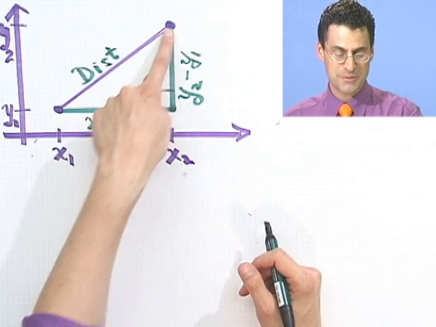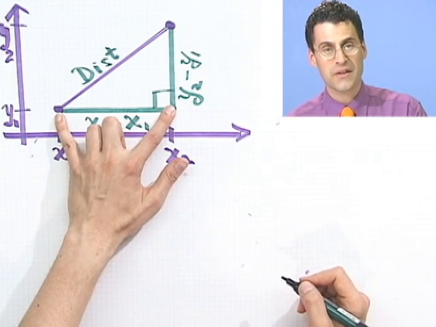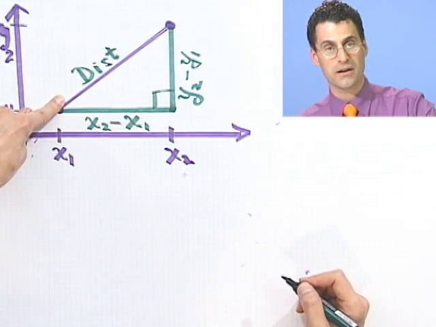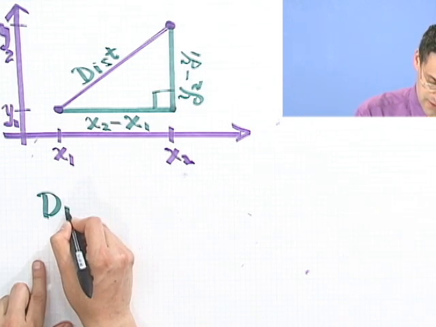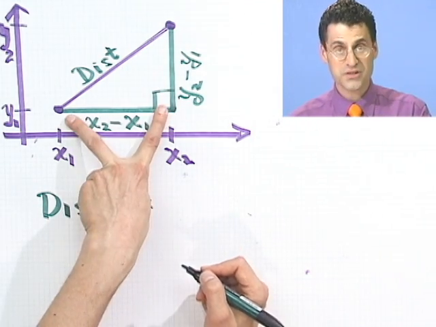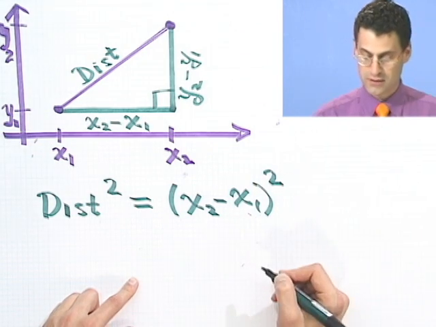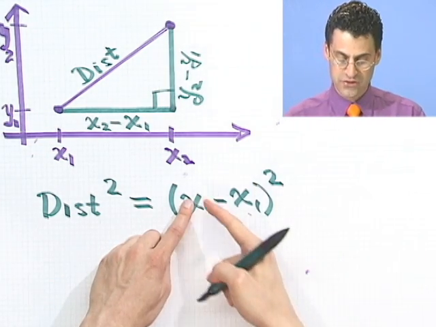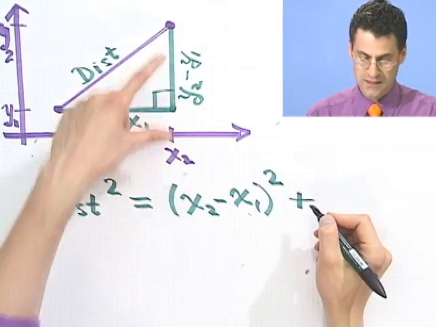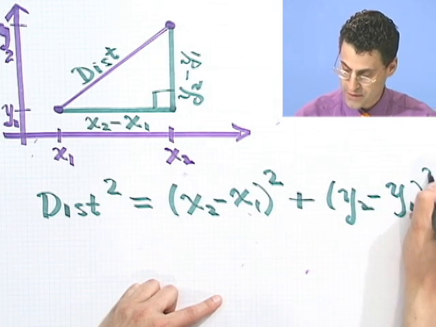Anyway, if I call this distance between these 2 points dist, then what do I know? I know from the Pythagorean theorem that this length squared plus that length squared will equal this squared. So what that would mean is that dist, the hypotenuse, squared equals, well, this squared, which is (x2 minus x1) squared, which, by the way, doesn't equal x2 squared minus x1 squared. That is the number 1 classic mistake. Squaring mistake. Remember to FOIL. Okay? Plus that length squared, which is (y2 minus y1) squared.